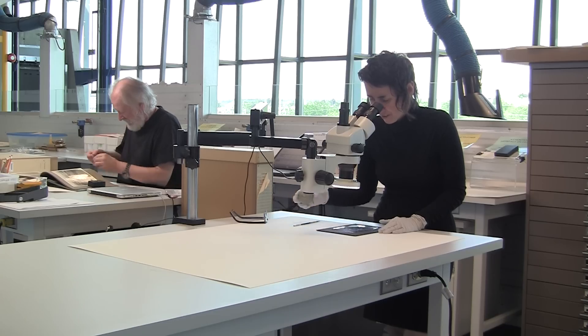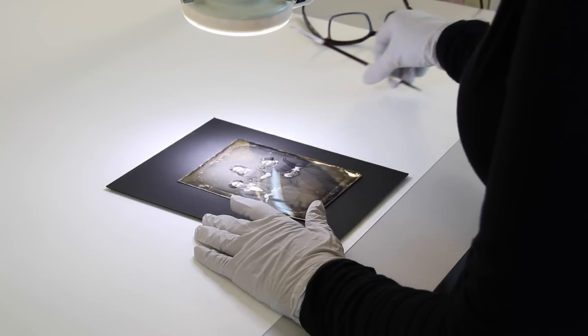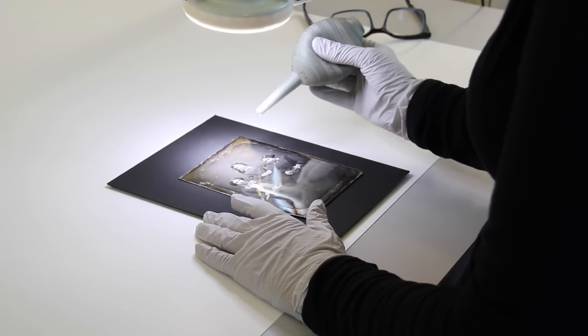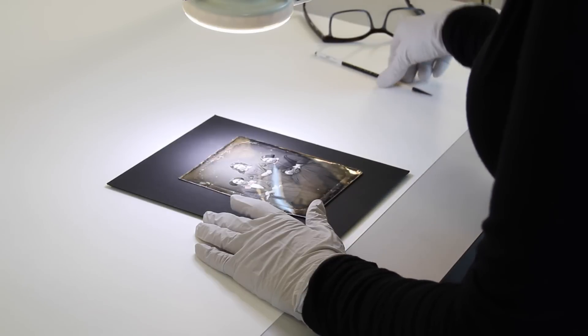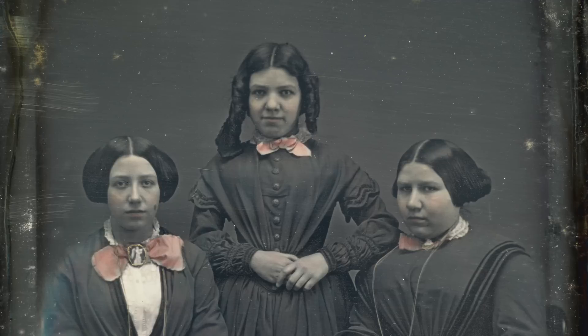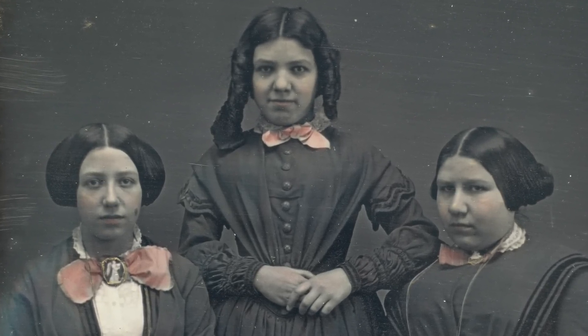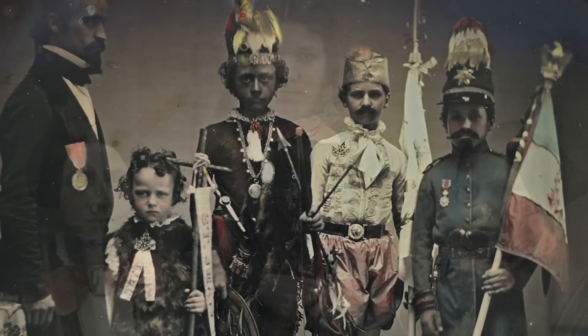The photographic plate can also develop mold on its surface. Mold spores can be carefully removed using a very fine brush and an air blower. While mold can be safely cleaned on some daguerreotypes, those with applied color cannot, as it would result in pigment loss. Many daguerreotypes were minimally tinted, highlighting areas such as cheeks, lips, and jewelry, while some were elaborately colored.